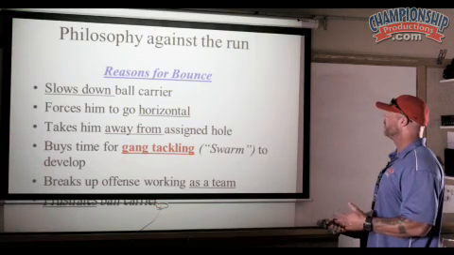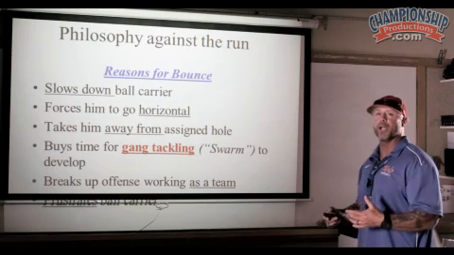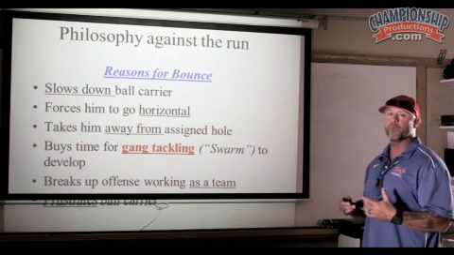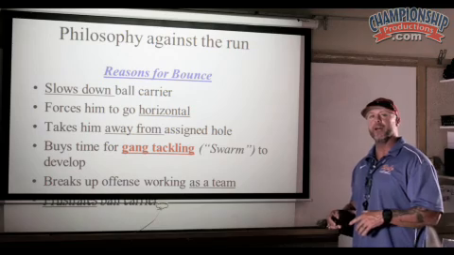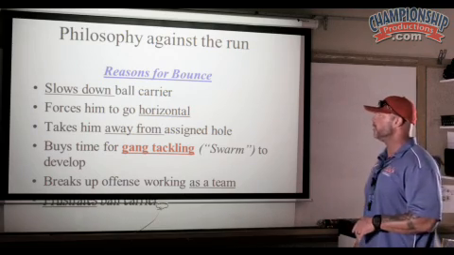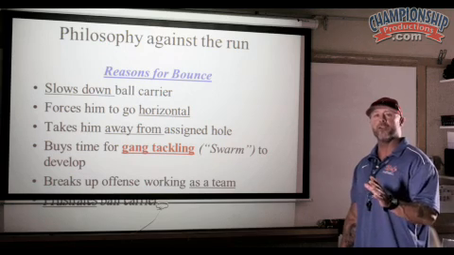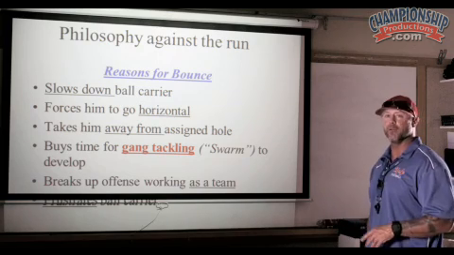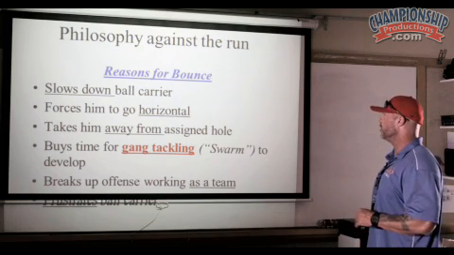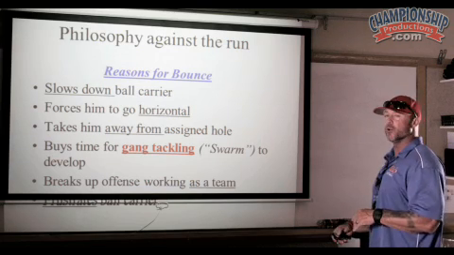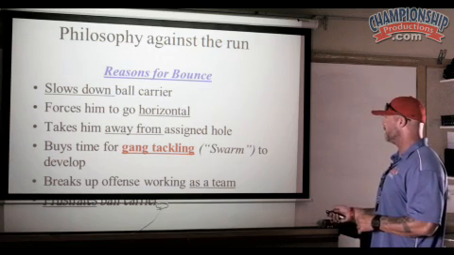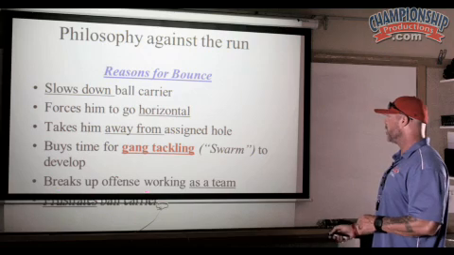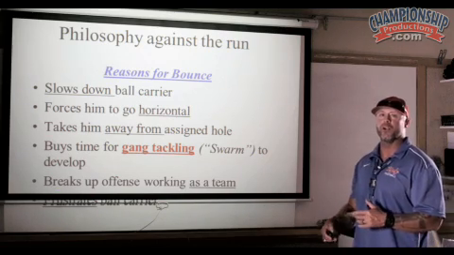The reason we want to bounce everything is, if you really think about what happens when a running back bounces something, he basically is changing direction. So it slows the ball carrier down. You've got that 4 or 5 running back that everybody's looking at, and he's better than any kid you have on defense. Well, he can really make you look bad, but if you slow him down a touch, now you're balancing the talent differential. It forces him to go horizontal. The last thing we want to do is let that kid get vertical and get us in trouble. So it forces him to go horizontal, it takes him away from his assigned hole, and it buys time for us to get to that gang tackling area because we all know where we're going. We know we're going to the alley. It breaks up the offense working as a team, and obviously it really frustrates that ball carrier.